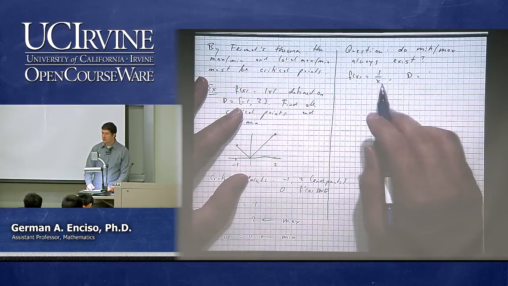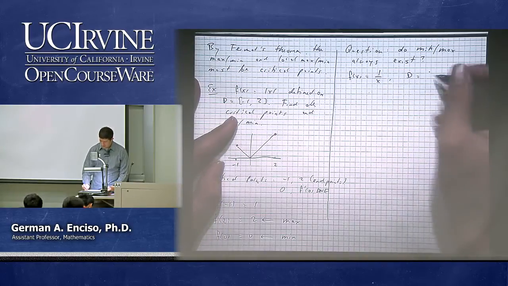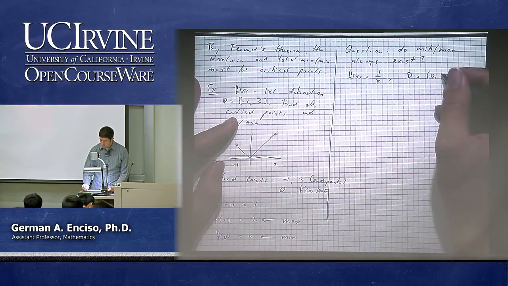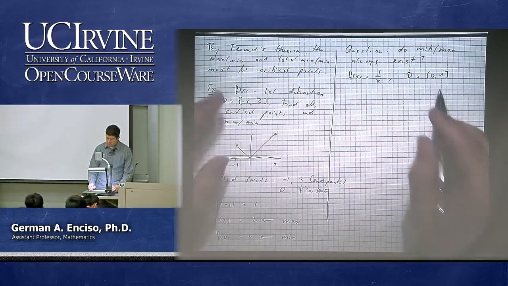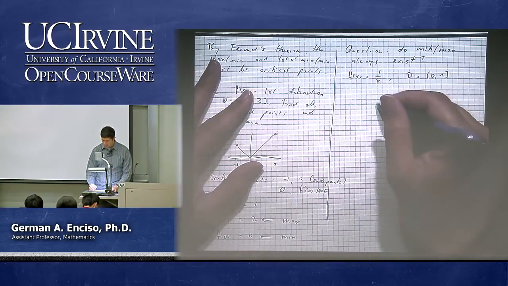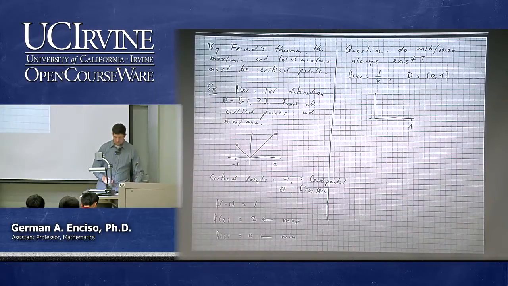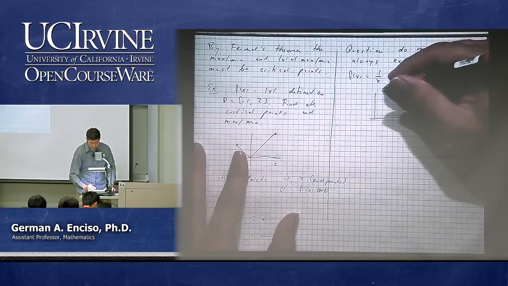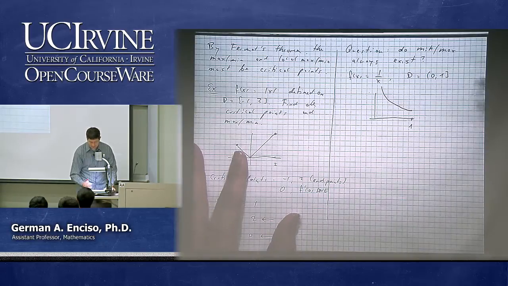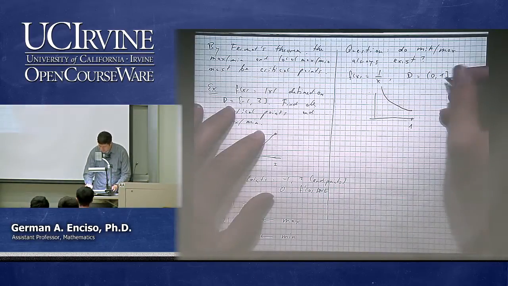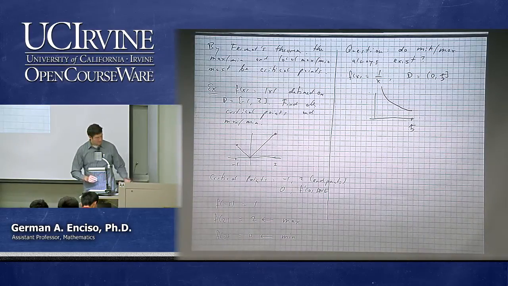For x equals 0, this thing is not in the domain, right? For x equals 0, f of x does not exist. So let's define the domain to be 0 open, 1 closed. That's really the only way I can define this domain, because the function at 0 doesn't have any value. What does that function look like? The function looks more or less like this. Well, not quite. Let's say this is 5. Okay, fine. Now it looks like that.